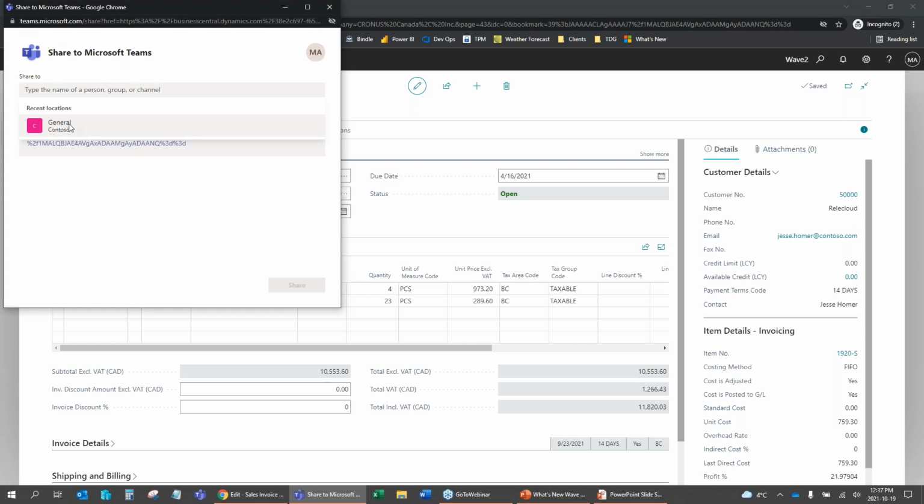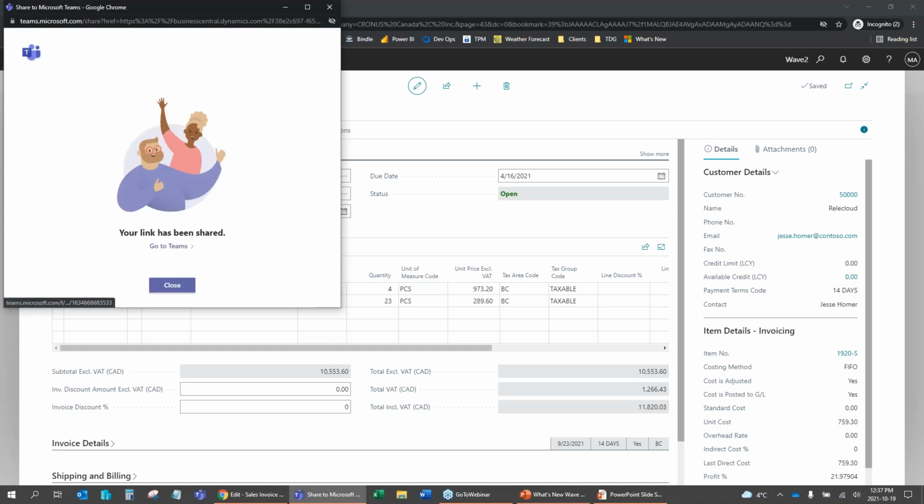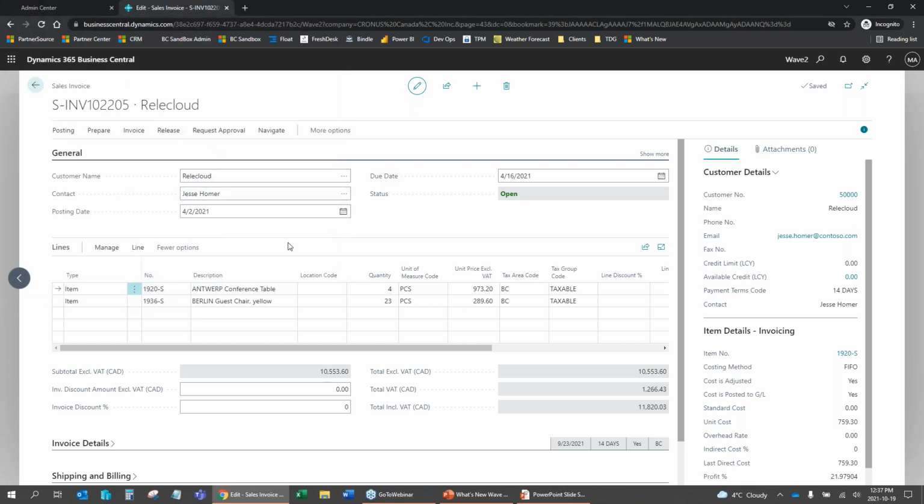This is your Teams locations that you would be able to choose. You can see that it does a link. I could type something in here if I wanted to and essentially share, right? It's been shared, close my Teams link and away you go. So this was the feature that I mentioned. You could utilize it as a sort of informal workflow or you're sharing documentation from within the system.